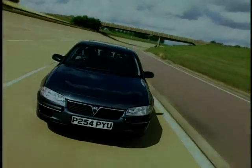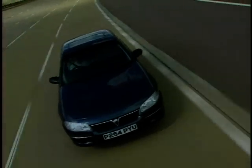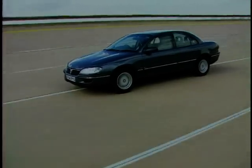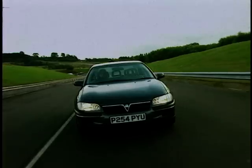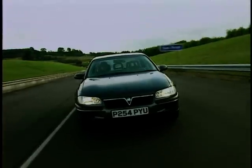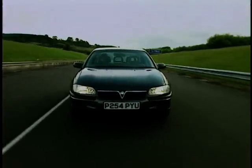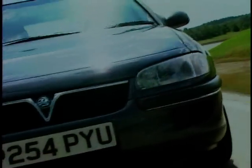Now it's 1994, and Vauxhall eventually replaced the ageing Senator and Carlton models with this, the Omega. General Motors, Vauxhall and Opel spent shed loads of cash in this car's development, and although it's a pretty reliable executive cruiser, unfortunately it never really set the world on fire. Which is great news for you if your dream deal will be a top-of-the-range Vauxhall with loads of kit for your money.